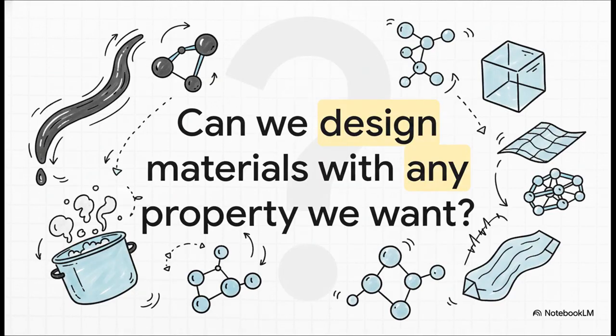And this all leads to a really mind-blowing thought. All of these huge, macroscopic properties we see, from the way oil flows to the temperature water boils, are all controlled by these tiny, invisible forces between molecules. So if we can truly understand and master these forces, does that mean we can start to design and build brand new materials with any set of properties we can possibly imagine? The possibilities there are just amazing to think about.